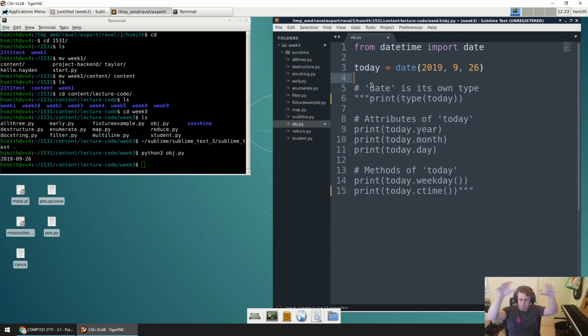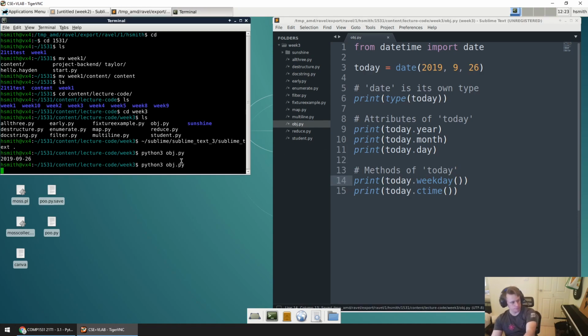The thing about objects, though, is unlike ints, they actually have, as I've said, they actually are basically buckets, where inside those buckets you have variables and you have functions. And we can actually see these here. So you notice that I've got these three lines, 9, 10, and 11, which are particular variables associated with that object, and then lines 14 and 15 are functions associated with that object.